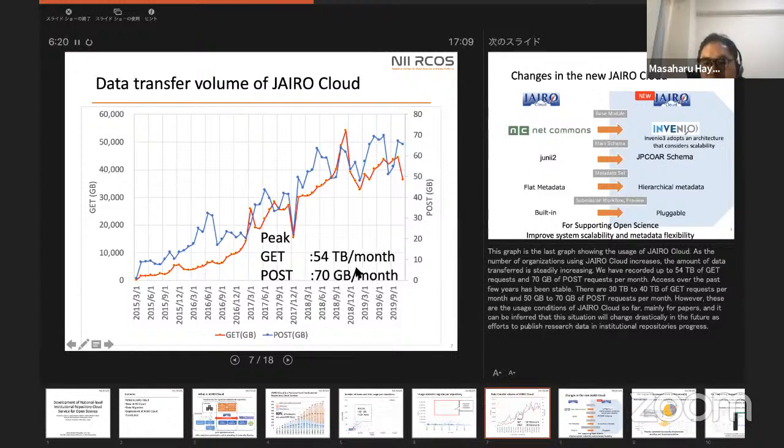Currently, repository users can manage only papers, not research data. So in the future, this graph will be changed.